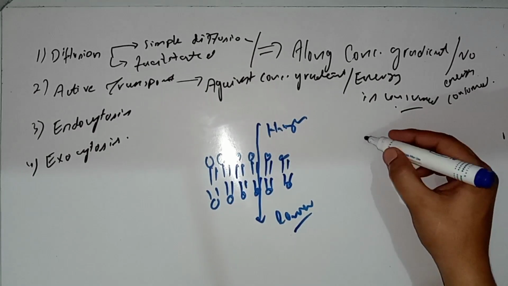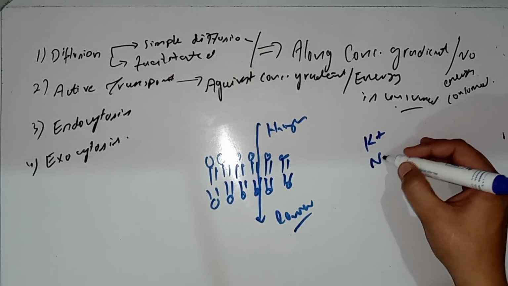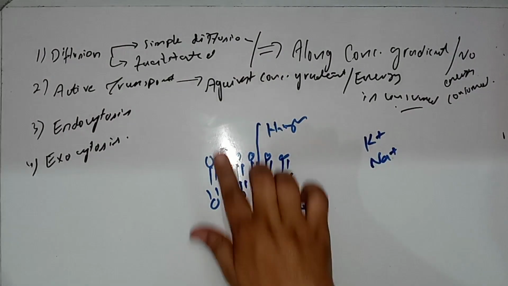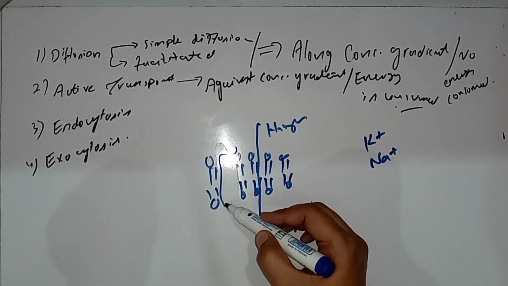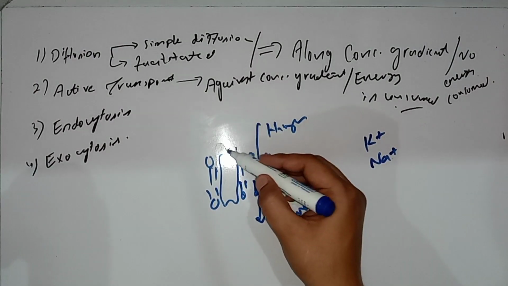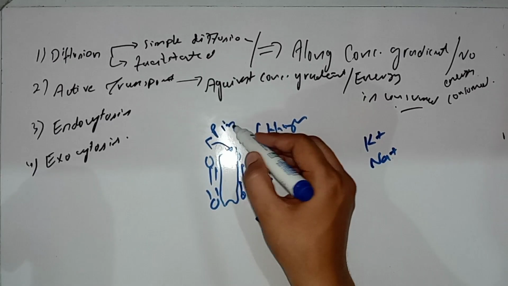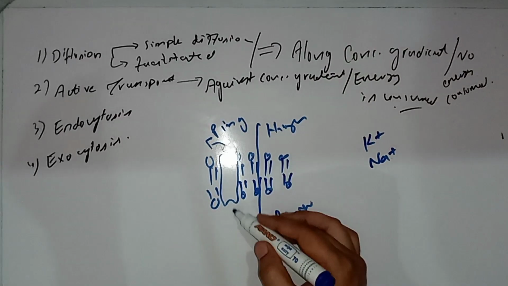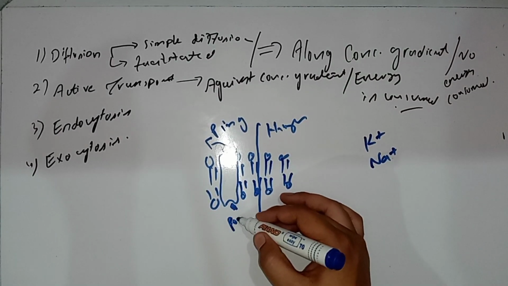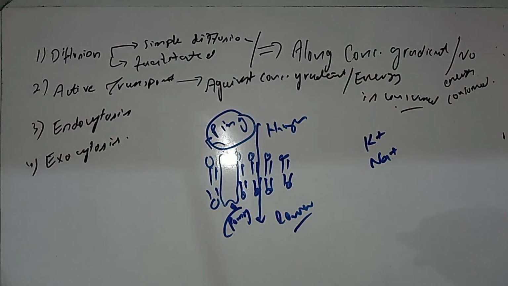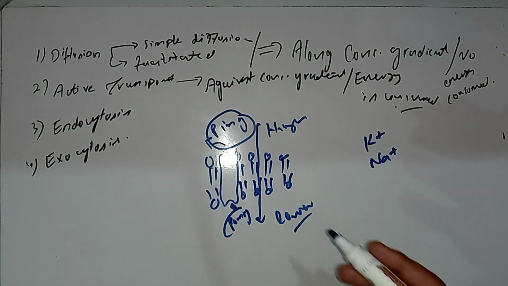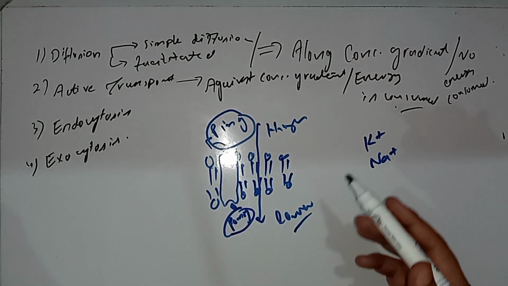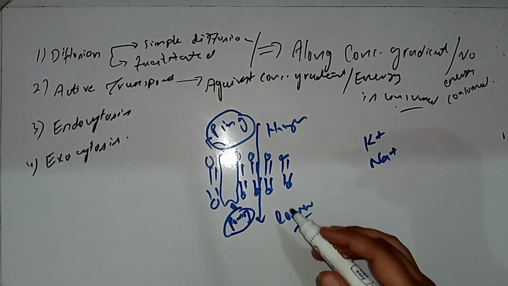However, for positive ions, for example potassium or sodium, there is a requirement of some carrier protein. So they cross the membrane with the help of a carrier protein. Sodium will bind here in one state, then the protein will undergo a conformational change and transfer sodium to the inner aspect, which is the other state. So this carrier protein will fluctuate between a state in which it binds an external molecule, and then it will undergo conformational change and transfer that molecule to the inner aspect of the cellular membrane. So this is facilitated diffusion.